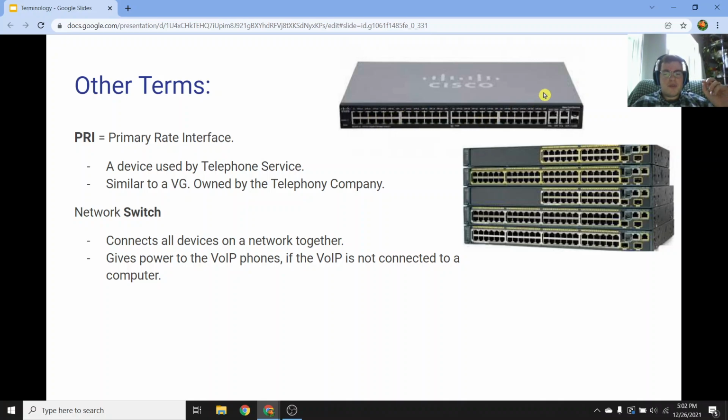They don't want to take up that port, and buying another switch is a lot more expensive for that hospital than just plugging it into the computer and getting power from the computer. And that's the whole reason voice over IP phones are so sought after, is because you can just put them in the computer and you get power, you get network. It's easy, it's cheap, and it looks good.